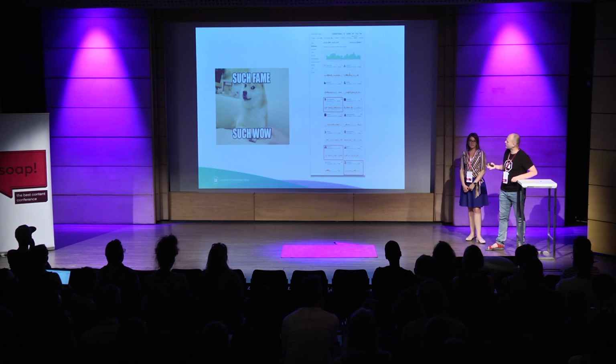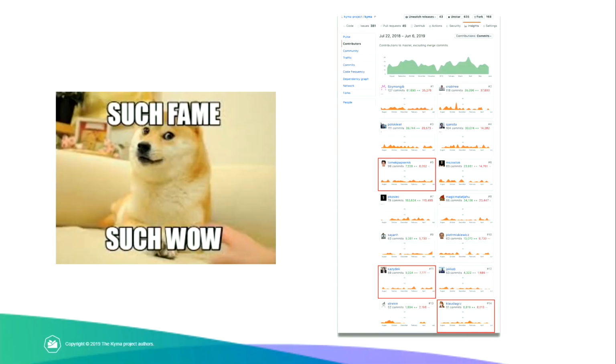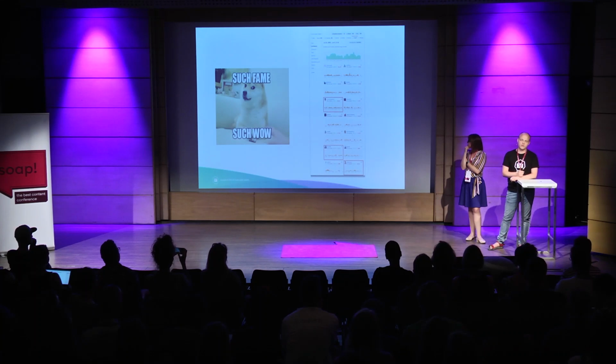So here you can see a screenshot from the Kyma repository on GitHub that already has 600 stars and is really getting popular. You can see that whenever someone goes to the contributors tab, in the first 14 people out of 79 contributors, you actually see 3 technical writers at the top, really. So that's really cool stuff to see how much they contributed to the value of the product.